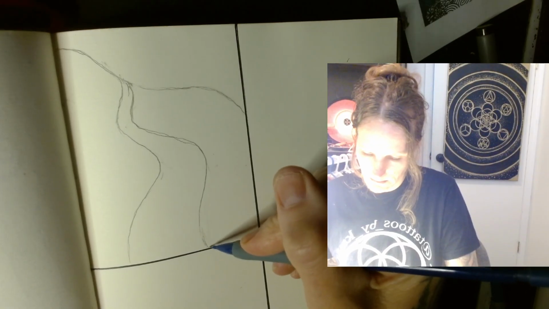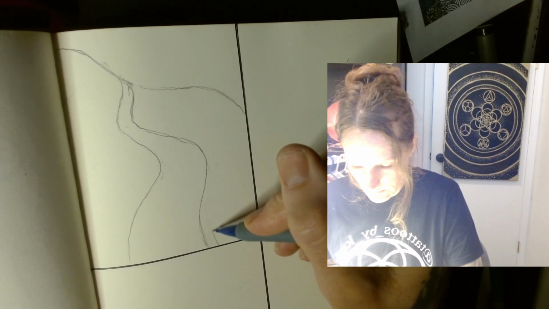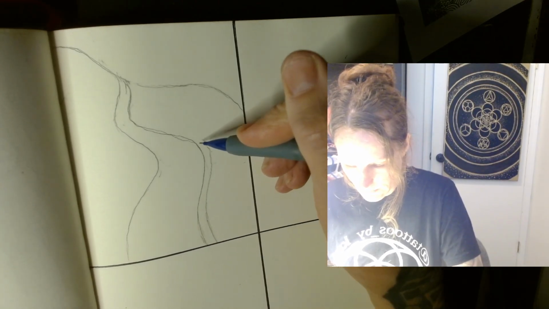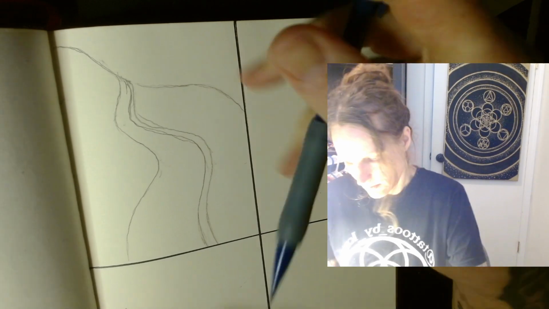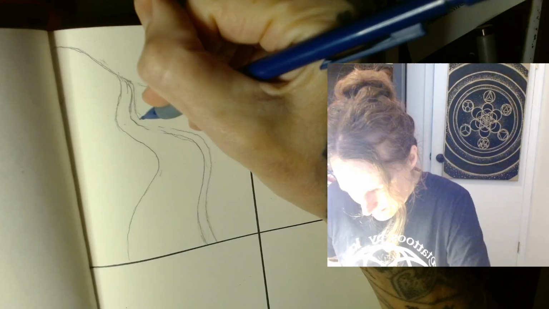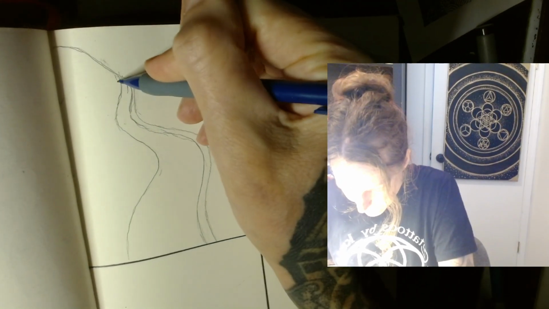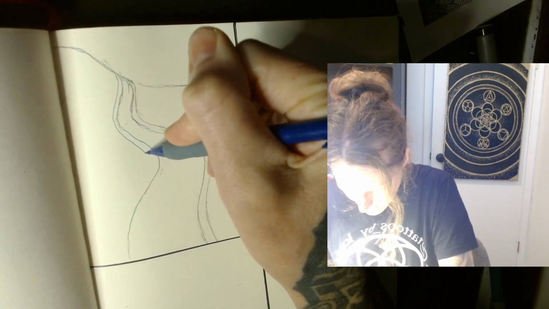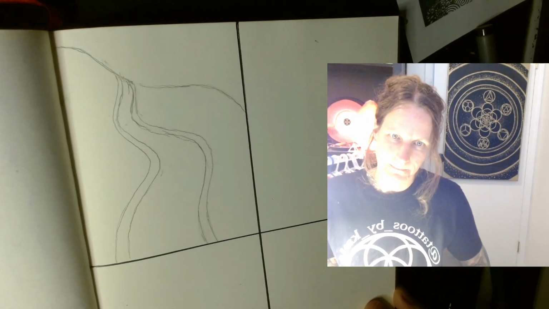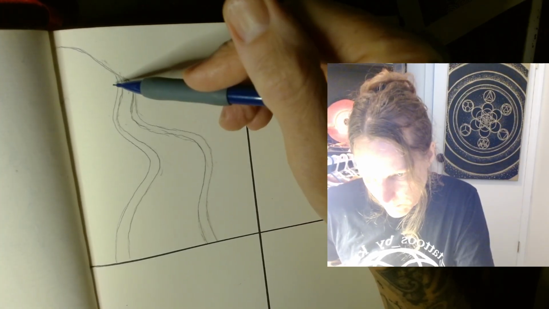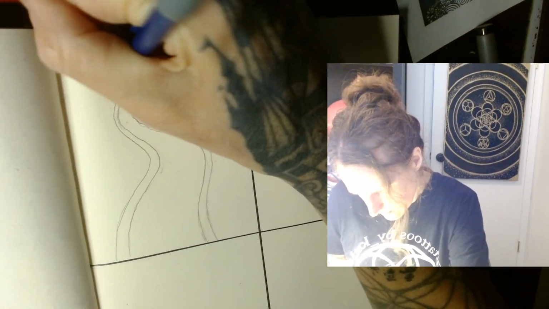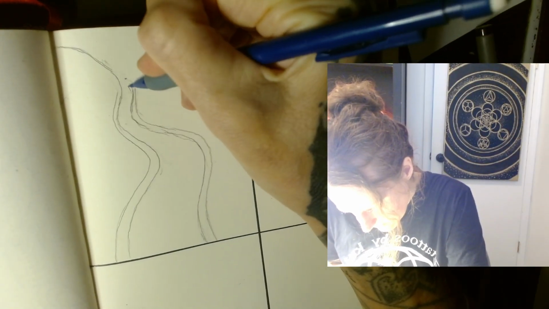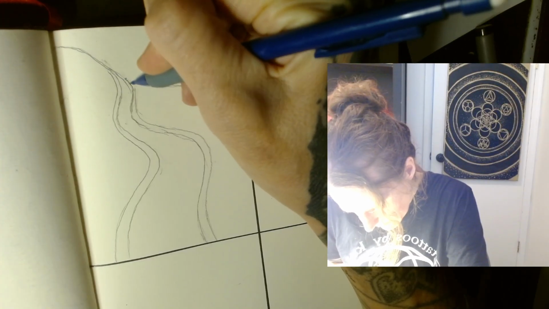Something like so. Now my pathway is going to have sort of a border with stones, so I'm going to draw. This is just pencil because I'm sketching it in, so it does not have to look perfectly straight, or the lines don't have to look great. Something like so. And then where it kind of disappears behind the hill, turn it a little bit so that it comes up like that.